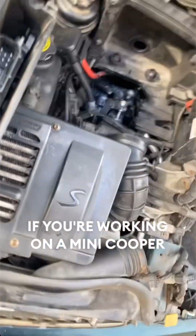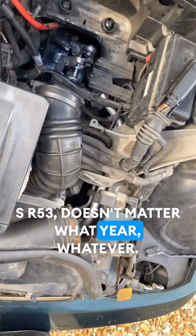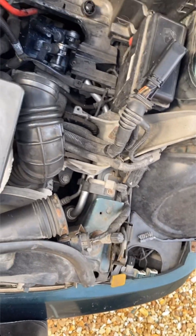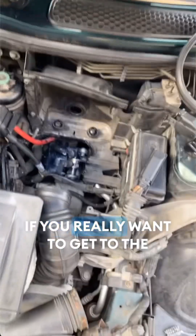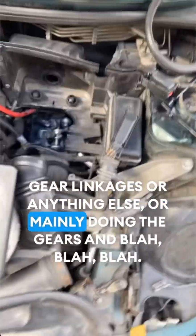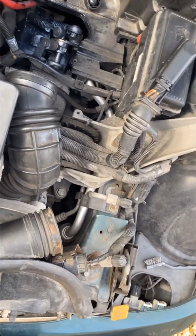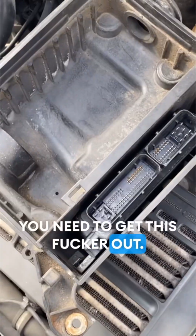Working on a Mini Cooper S R53, doesn't matter whatever, right? If you really want to get to the gear linkages or anything else, or mainly doing the gears and so on, right, you need to get this out.